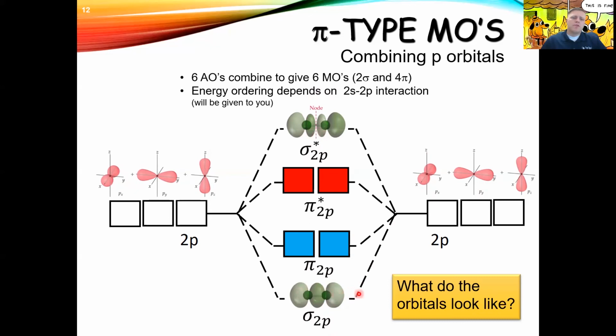Now, for the sigma orbitals, we have electron density between the nuclei, but for pi orbitals, similar to pi bonds that we were seeing in valence bond theory, the pi orbitals have density above and below the nuclei. So there's a node that runs through both nuclei here. And in the anti-bonding pi orbital, we still have that node that runs through the nuclei, and then we have one that runs between them. And of course, the other pi bonding and anti-bonding orbitals look the same as these first two. They are just rotated 90 degrees. So you think of these as being perpendicular to the other bonds.